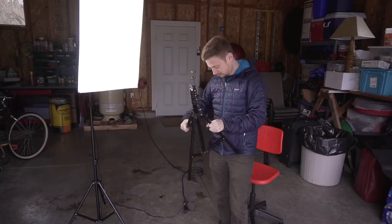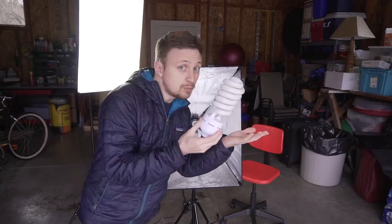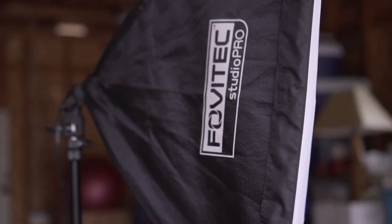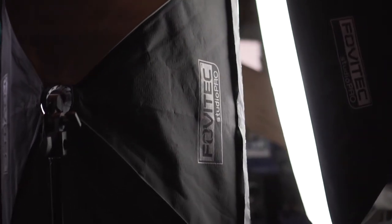The set I'm using right now is by a company called Fava Tech — this is the Studio Pro line. One great thing is that setting these up is a breeze. It's not as convenient as a cheap LED light, but it should only take you about four minutes start to finish. The light stands are totally adjustable, as is the angle of the softbox. This is a less expensive Chinese product, but I think the build quality is pretty good overall. They're lightweight, easy to set up, very transportable, and I think they punch above their weight in terms of the results you're going to get.